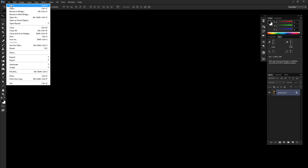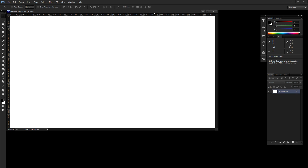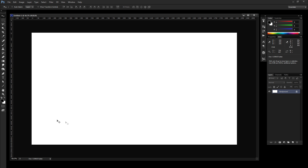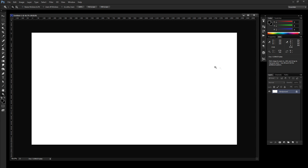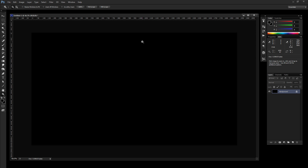Let's create a new document — File, New — and I'm going to create a 1920 by 1080 document at 72 dpi, or 72 pixels per inch for the resolution, and click OK. Let's go ahead and turn the background black. I'm always pressing Ctrl-Delete on a PC to fill with the background color. My fingers are used to that keystroke for the last decade, so I always resort back to Ctrl-Delete as a shortcut to fill with the background color.